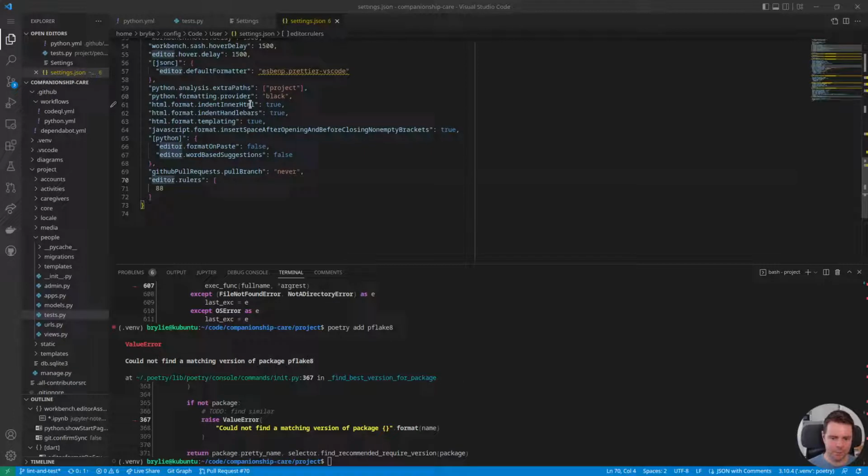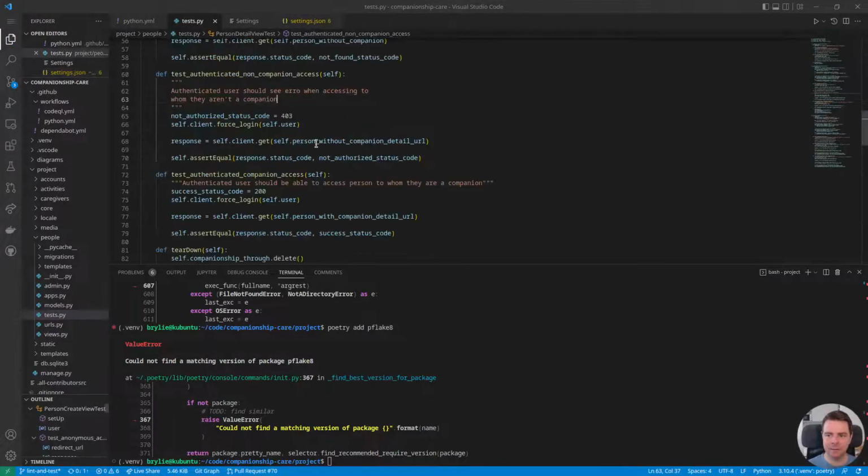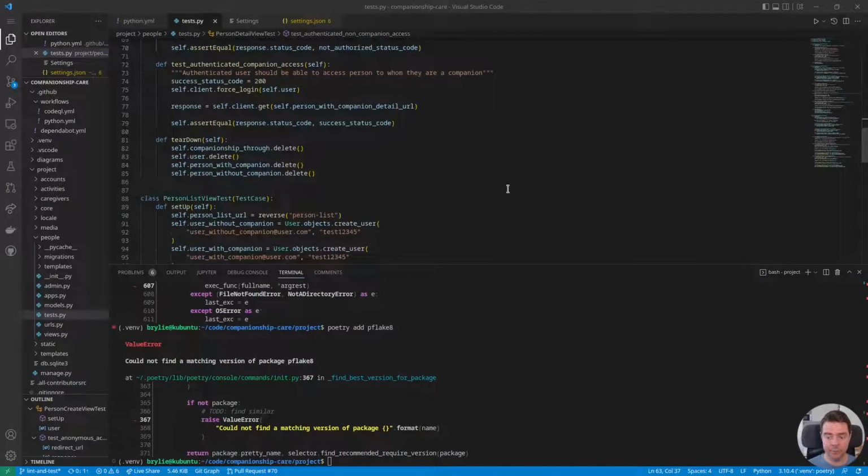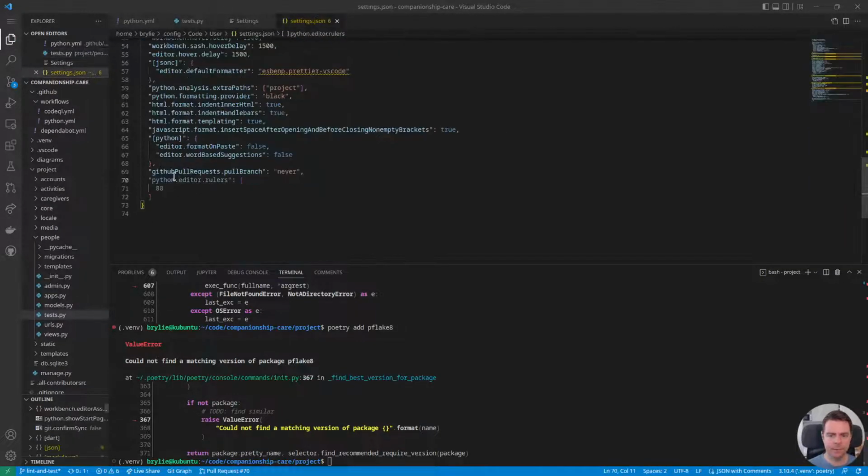I should make one Python object, but no, right. Python editor rulers 88. It doesn't work. All right, because it's kind of language dependent. I suppose 88 is good in most languages.